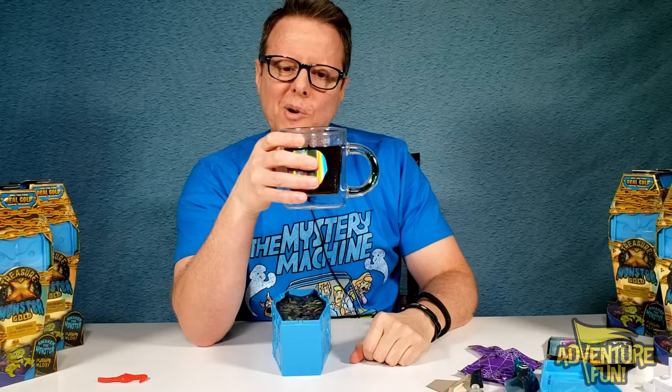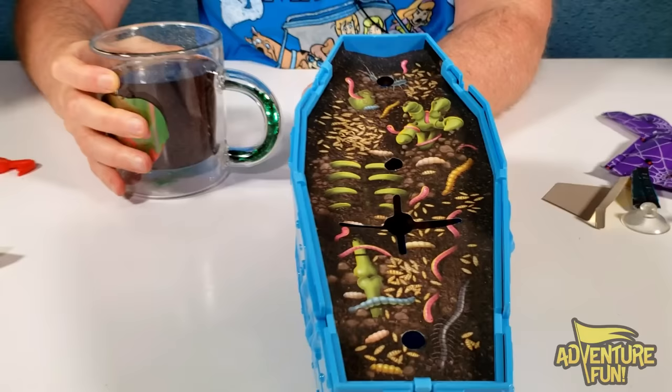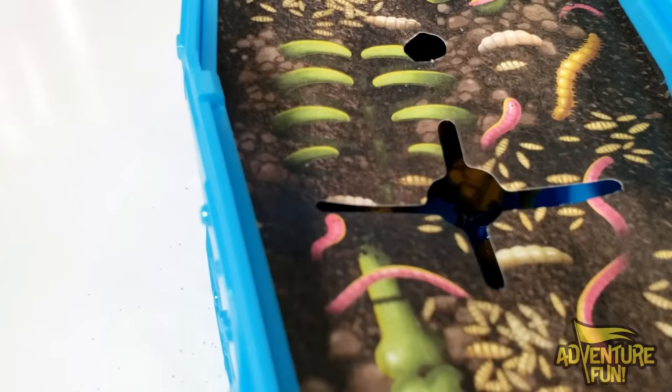I'm hungry. So we got purple. Nice. Oh, look inside. That's gross. I'm just really looking at it. He's got all these maggots here. Worms. Look at this happy worm. It actually has eyes on it.